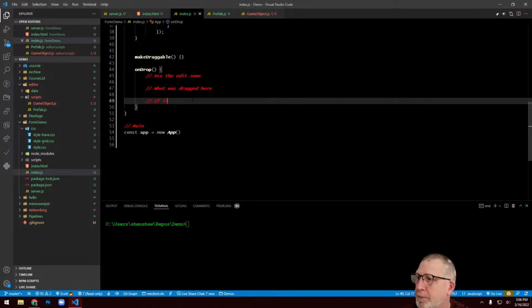It's for the library, instantiate a new object. Right. So if it doesn't have the class placed, create a new one, right?